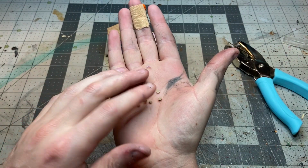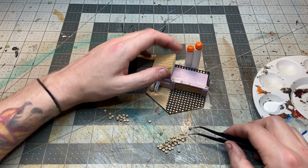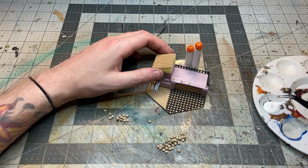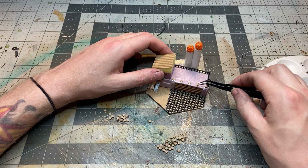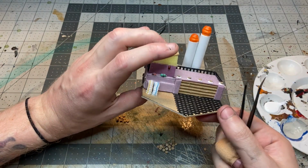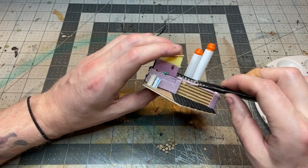And then using a Y-lock trick with the hole punch to make some rivets. Obviously these are far too large for the scale of this project, but I figured it was detail that I could add. It was quick and easy. And it still looks good in the long run, so I don't mind that the scale's a bit off for these little rivets here. Again, just trying to cover up any blank spots with something.